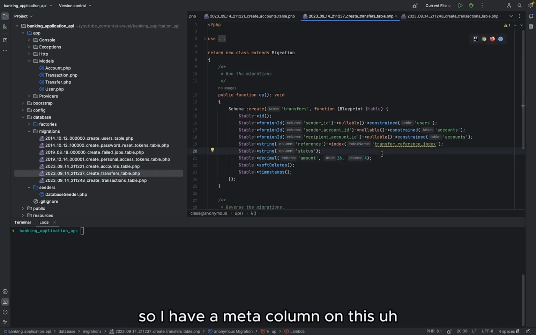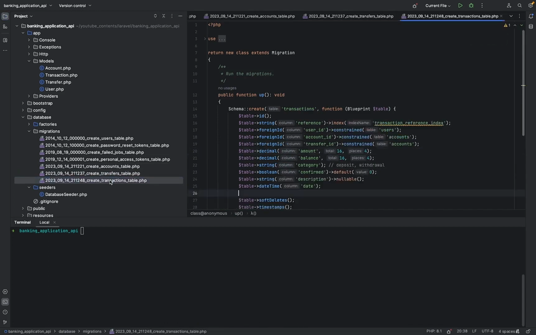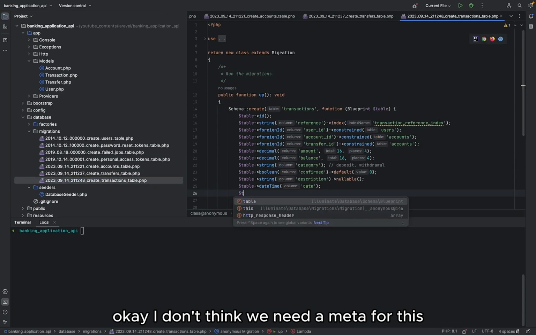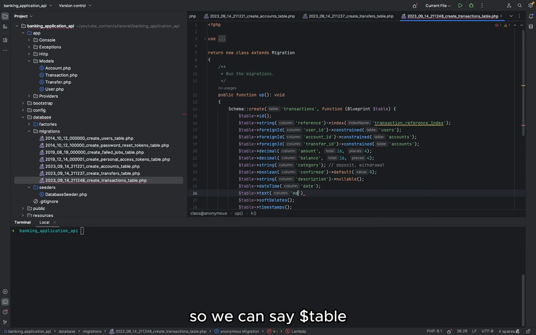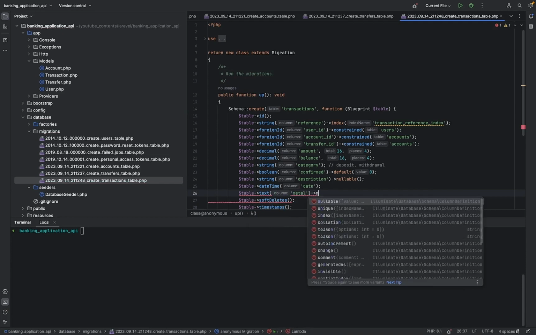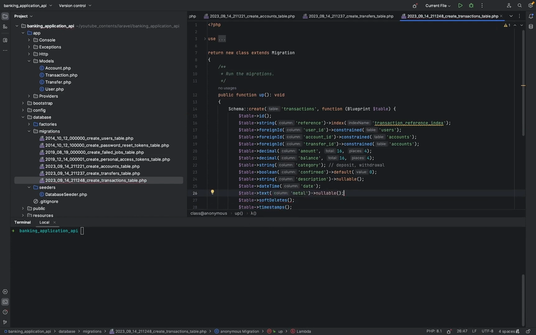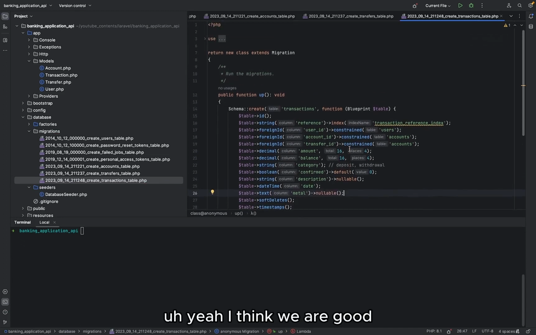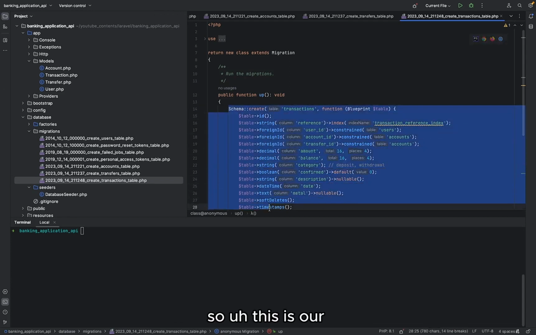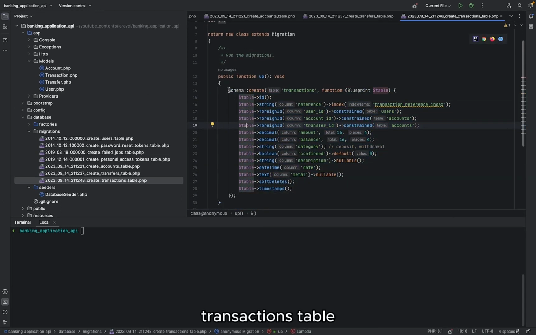So I have a meta column on this. Okay, I don't think we need a meta for these transfers anyway. So we can say table text meta. I'll make it nullable. Yeah, I think we are good. So this is our transactions table.